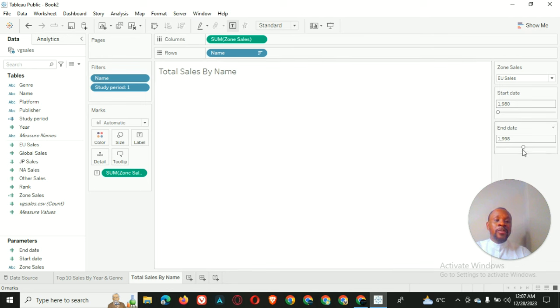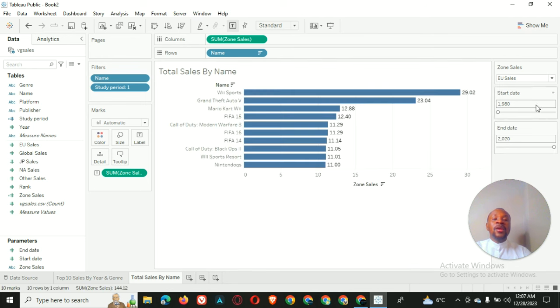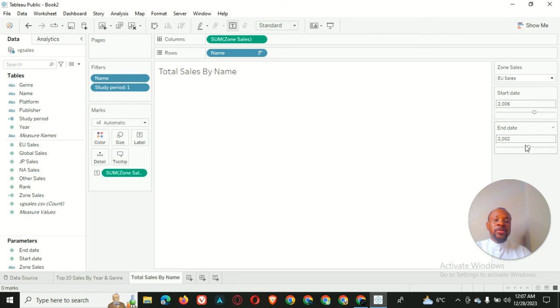Now we can navigate from year to year, depending on the year that we want to know the sales that were made. For instance, we can select from 2006 to 2020, or maybe 2022.